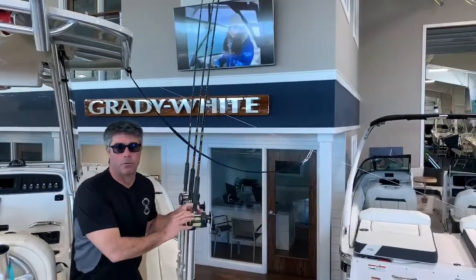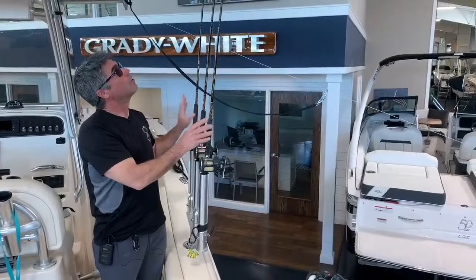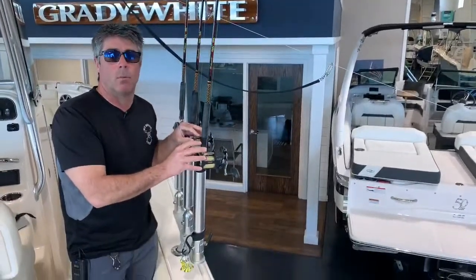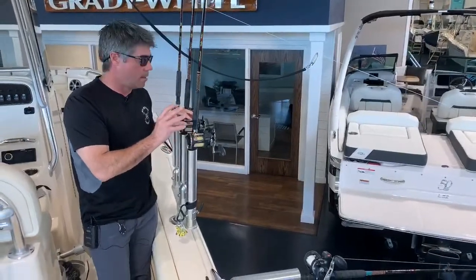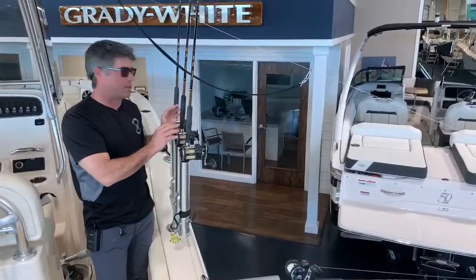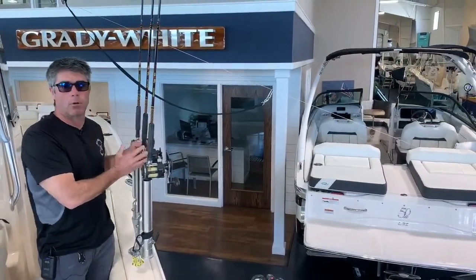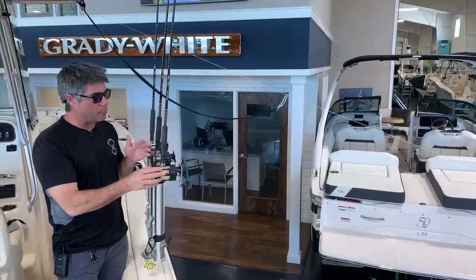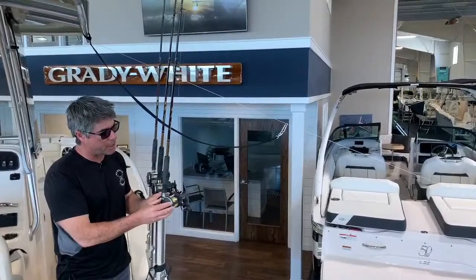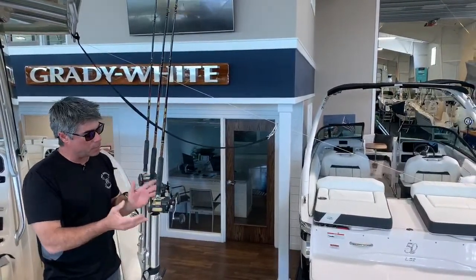You're going to need to purchase reels. When you buy reels and you buy rods, I don't know if you can notice, all the rods and reels are matching. This is so we can repeat every fish that we caught. You want to send out the same lead, you want to send out that bait to the same depth, and you develop a program throughout the day. You need repeatability, and by purchasing all matching equipment, repeatability becomes really easy.